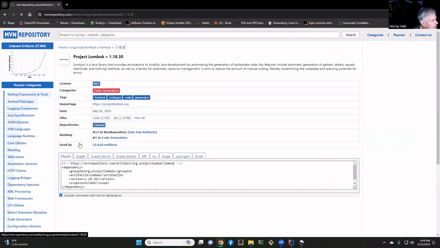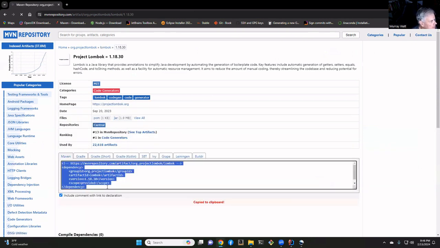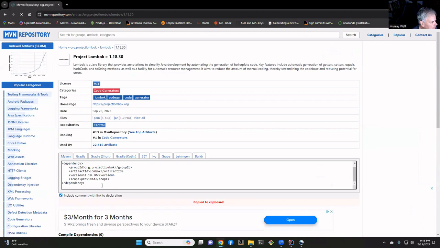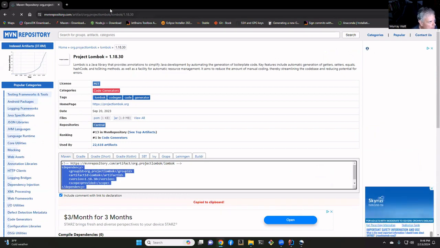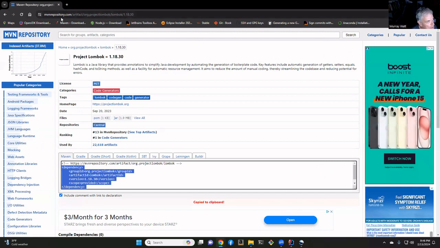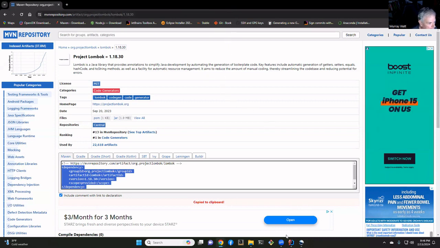That sounds like it's the latest. But it's always good to remember what you need to search for. You just put Maven repository and the name of the library or the dependency you're looking for.